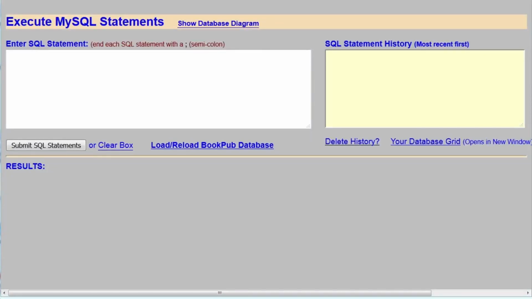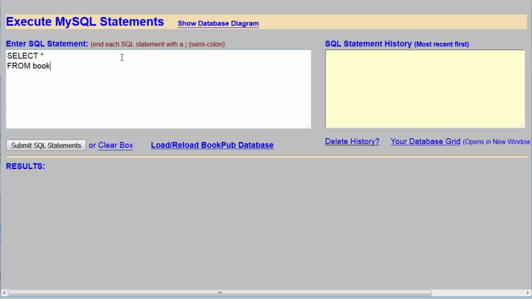This lesson is on dealing with null values in the database. As I've shown before, if you don't have any information to put in a particular column on a particular row, no information is filled in, and that is called a null. It's not the same thing as a blank or a zero. It's truly missing information.